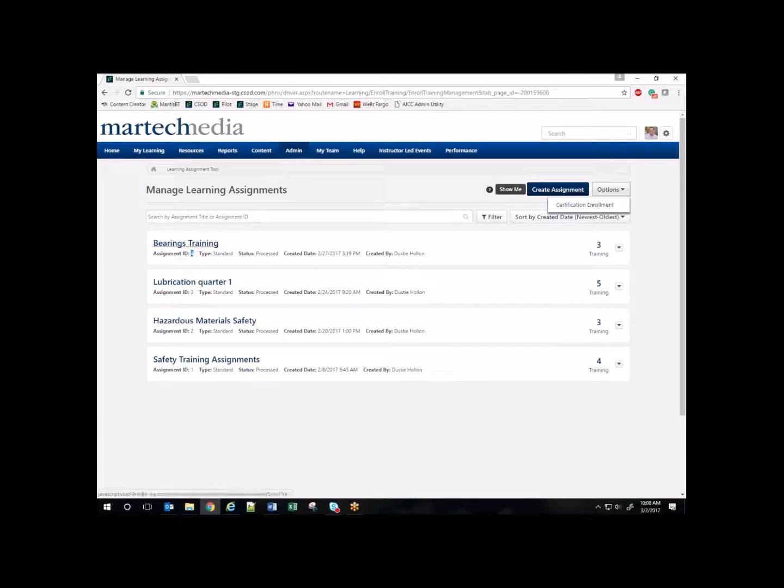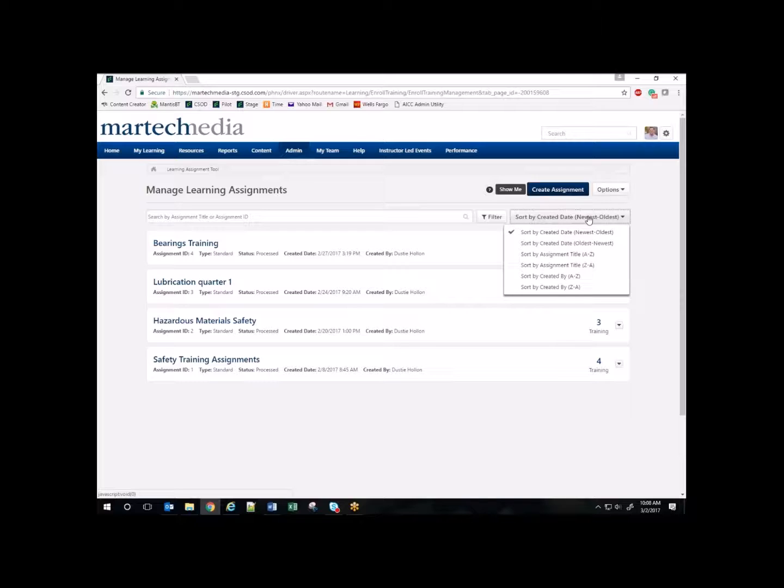So again, this is going to list all of the assignments that have been created. It's going to list the ID, what type of enrollment, whether or not it has processed, when it was processed or created, and who it was created by. I also have a search field that I can search for past assignments, and we can also sort the way this is displayed.